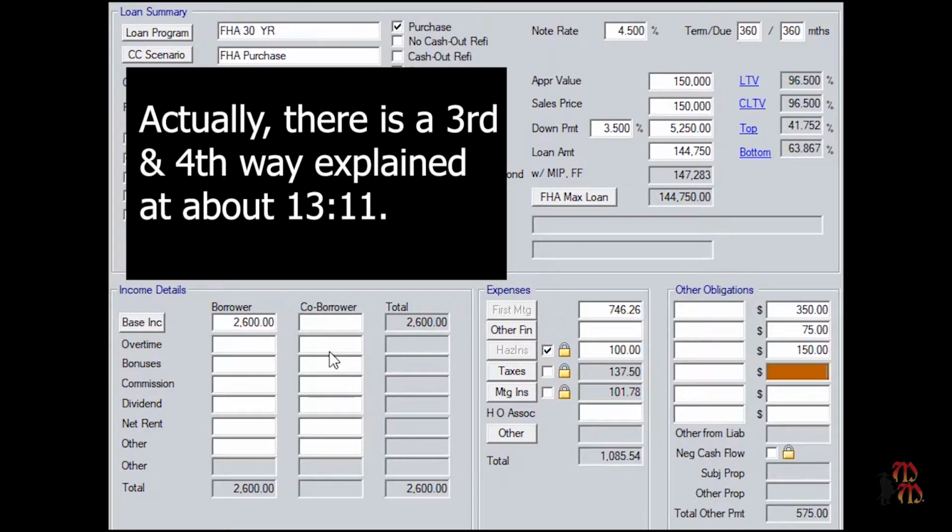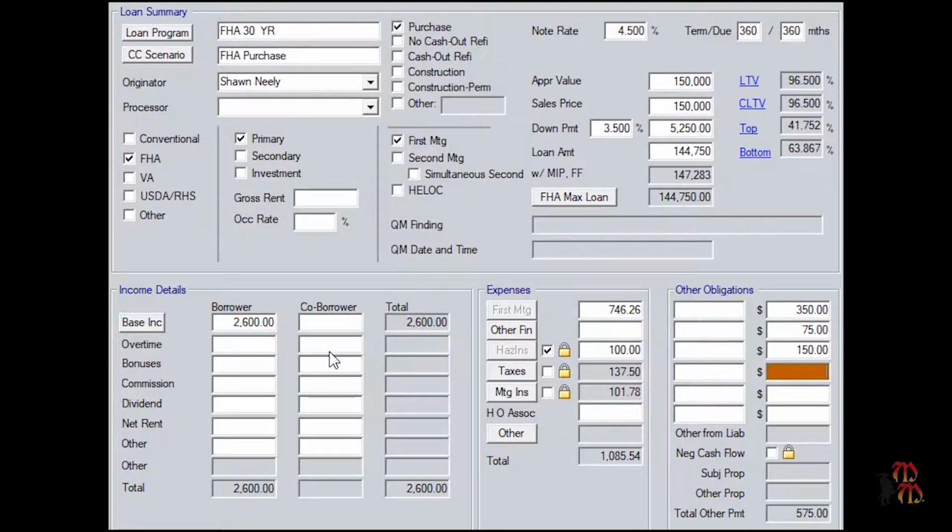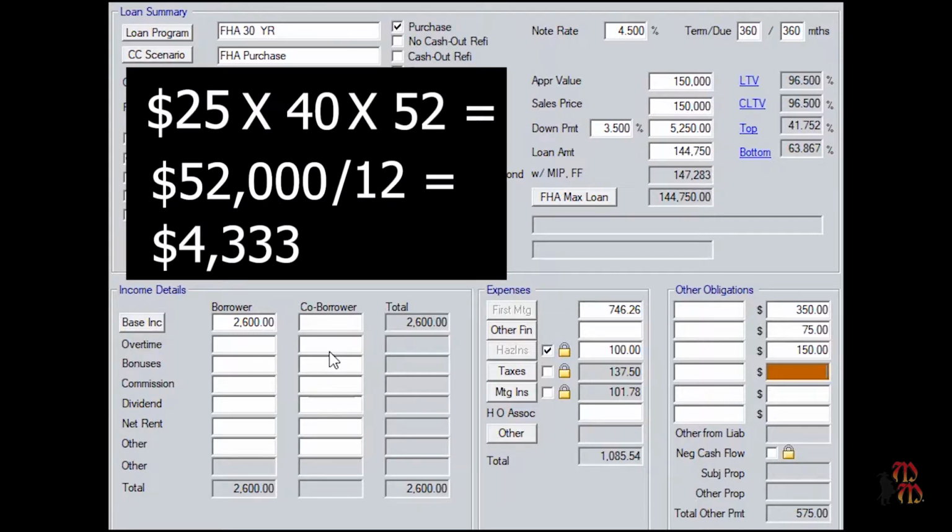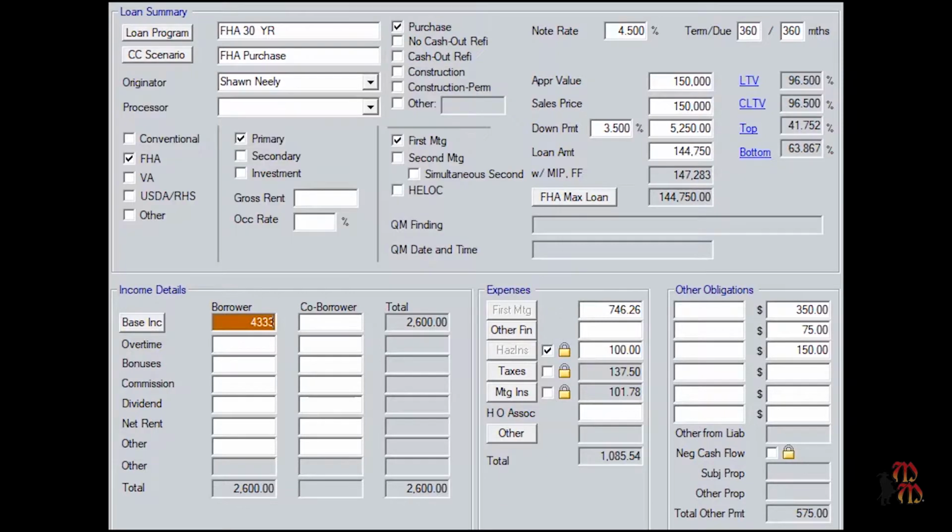So let's say I go out and I've been working, studying, or I got lucky, or whatever the case may be, and now I'm making, say, $25 an hour. So 25 times 40 hours a week times 52 equals 52,000 divided by 12. So that is 4,333. Now my debt to income ratio is 38%. I can buy that all day long. All right. So you can see how numbers in a job can change things.